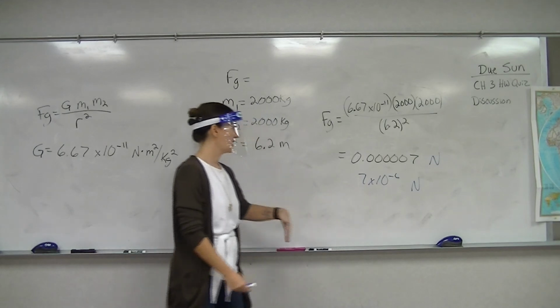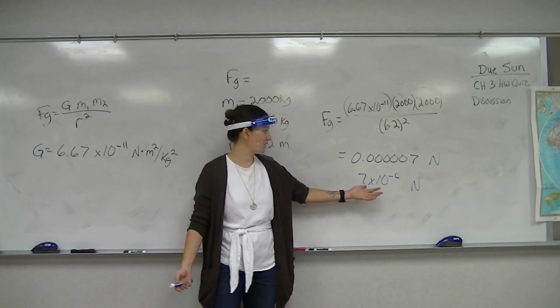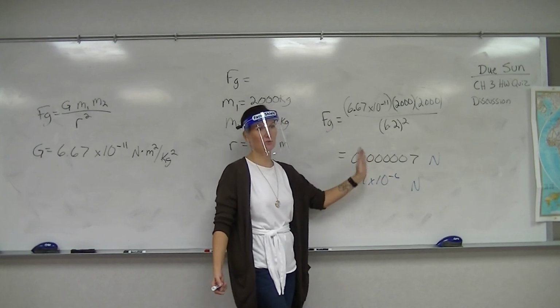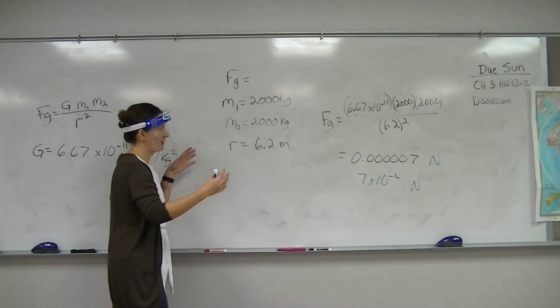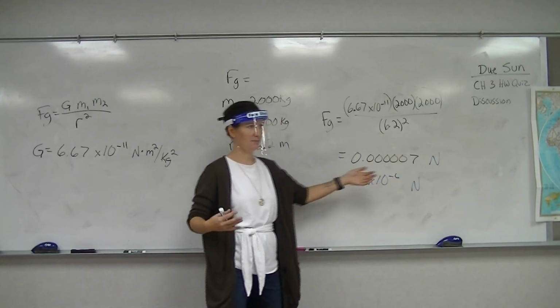They're both in Newtons. And notice, this number is larger than our last problem. Our last answer was 1 times 10 to the negative 7. Okay, it had an extra digit, so it was 1 decimal place further out. So since their masses were bigger, since the objects were closer, their gravitational force was higher.